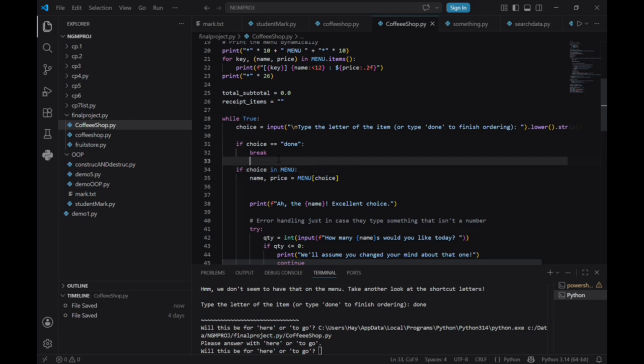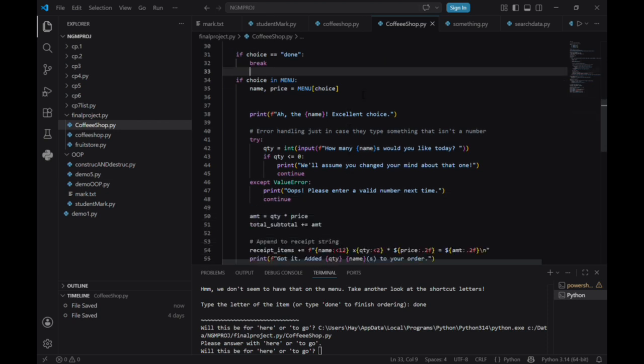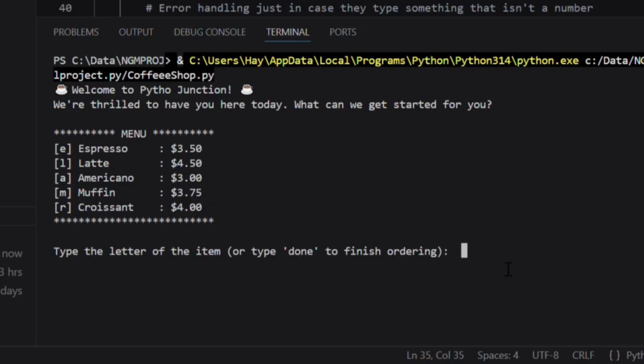If the user types done, the break statement instantly exits the while loop and moves the program down to the receipt calculations. The if choice in menu checks if the user's input matches any key in the menu dictionary. If it does, it retrieves the item's name and price. The output would be, if the user typed L, the latte, excellent choice.